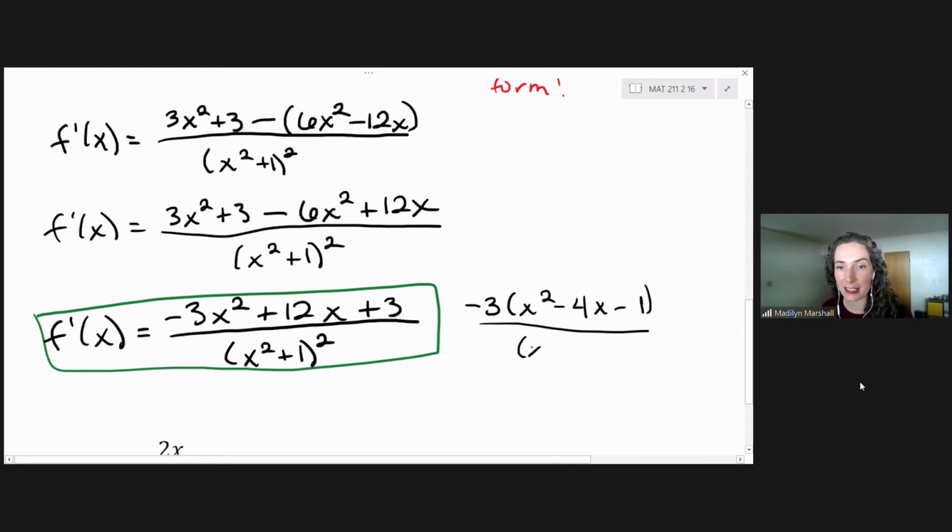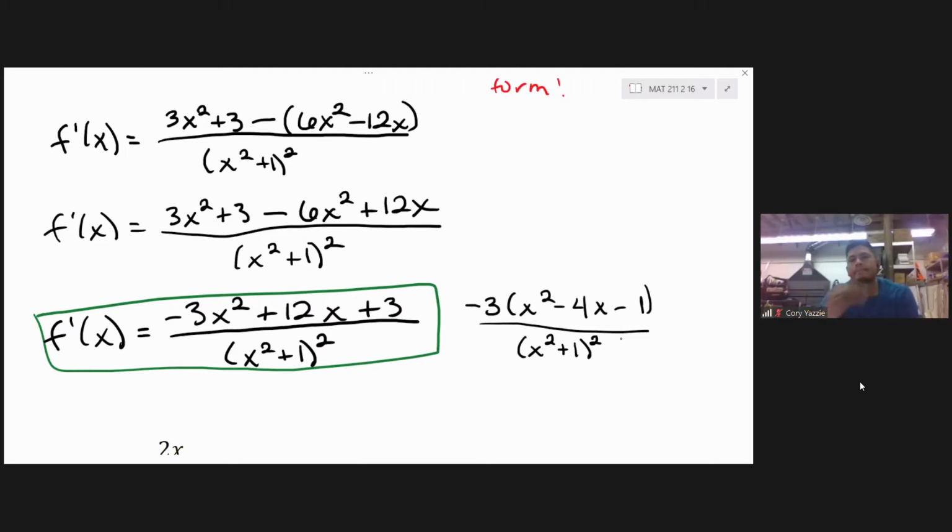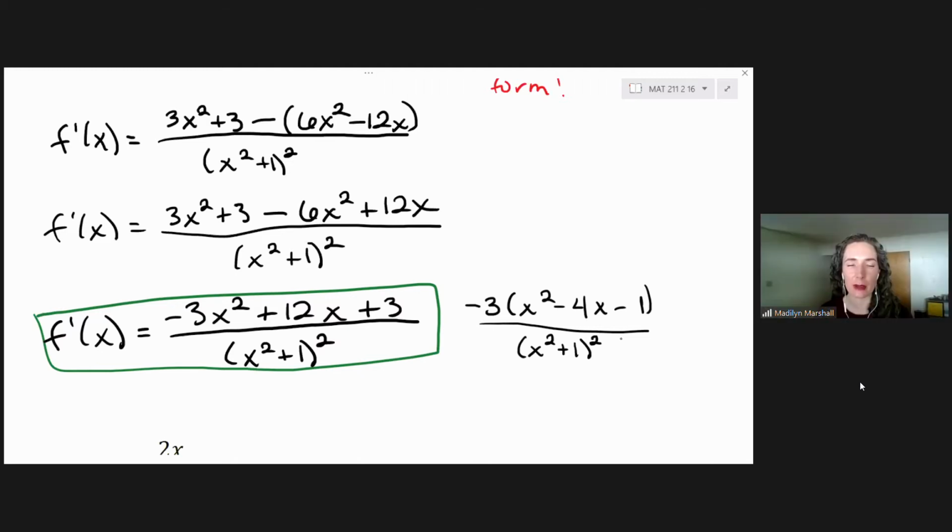And that would be fine to see if there's going to be anything to cancel, but there's not in this case. But if we're going to check to see if we can cancel, the denominator should stay as it is because that's in its factored form. We would have to factor the numerator and then see if there's anything that will cancel between the numerator and denominator. That's unlikely to come up, but it's always good to try to reduce fractions when we get them as an answer.